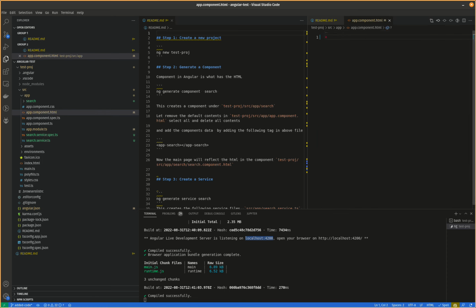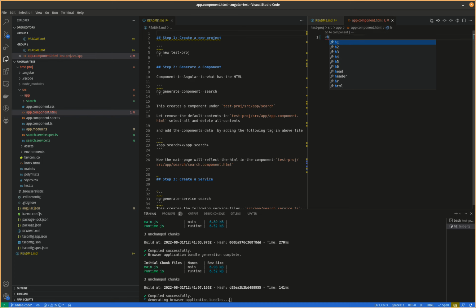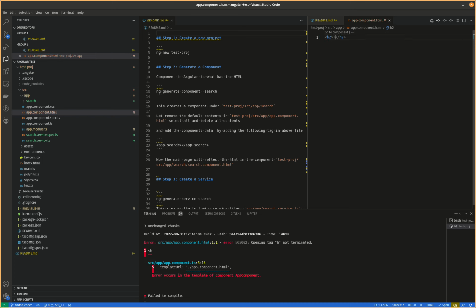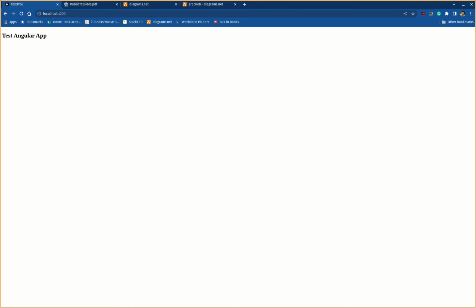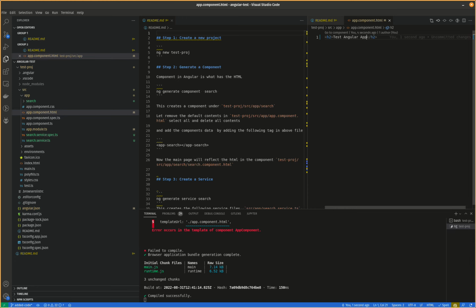Maybe put just test and app. Okay, I have that here, and let's add the component that we want to display here. That component name is search.